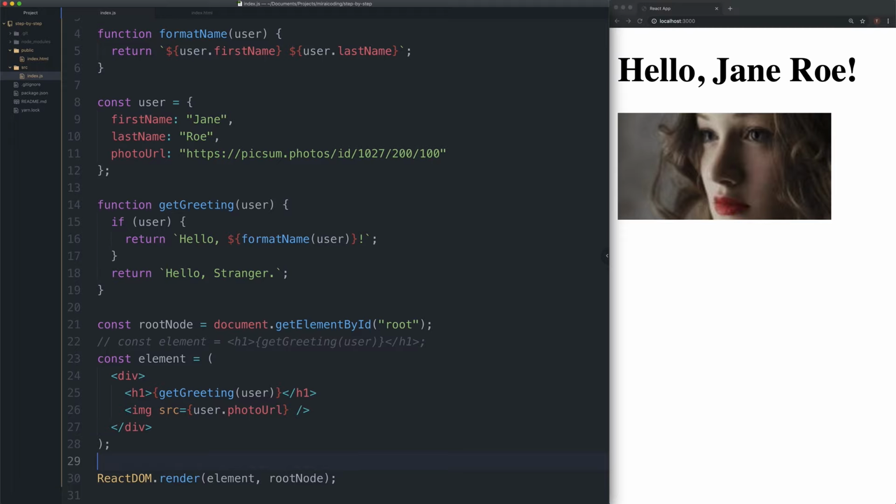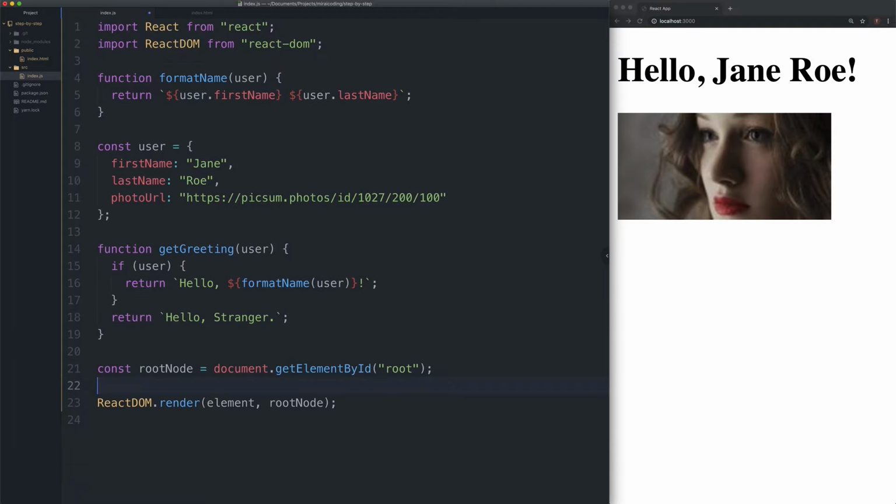As a final point for this video, JSX prevents injection attacks. It is safe to embed user input in JSX. To demonstrate this, let's first remove the elements we have used up to now. We can also remove the function declarations and the user.